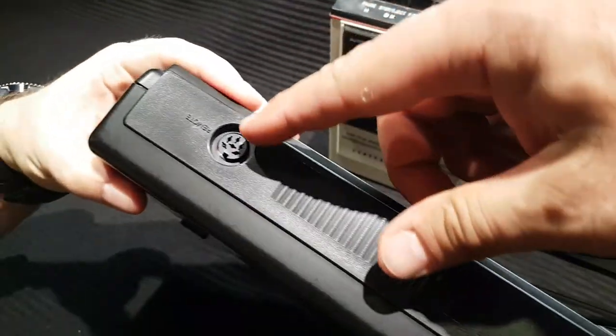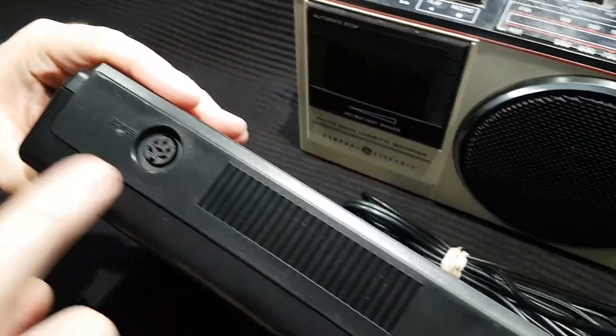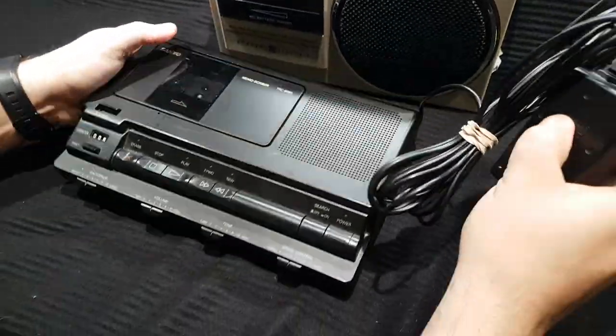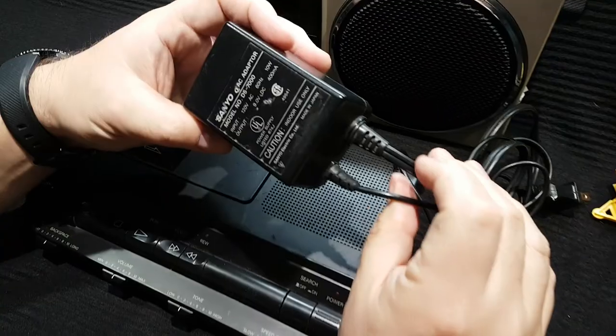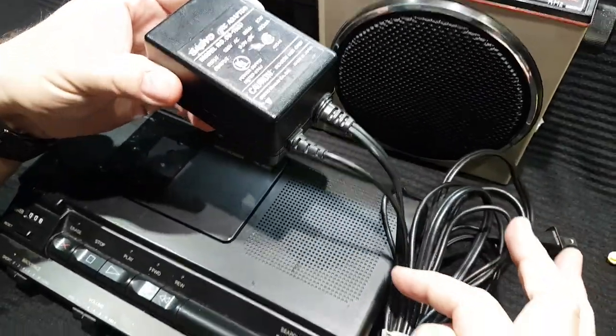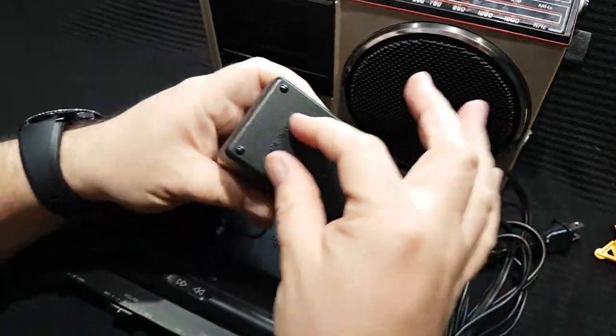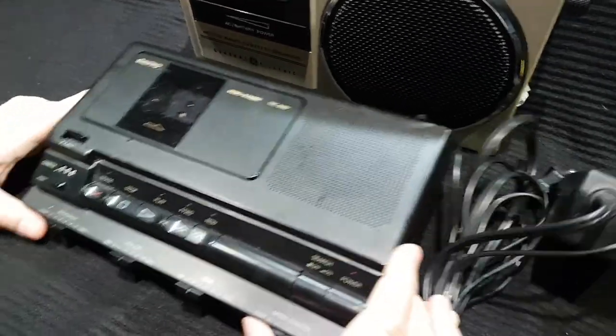You could plug in a foot pedal somewhere. You're using your microphone, right? No, that's for the remote. Oh, that's for the foot pedal. Like, get a foot pedal to start recording if you wanted to. And a weirdo power supply. It's interesting that it goes from the component into this transformer and then back out to the wall. Instead of, normally we would have our prongs here. You know what I mean?